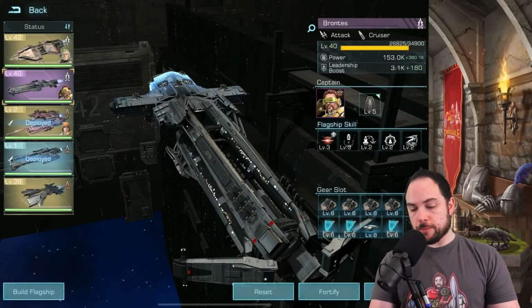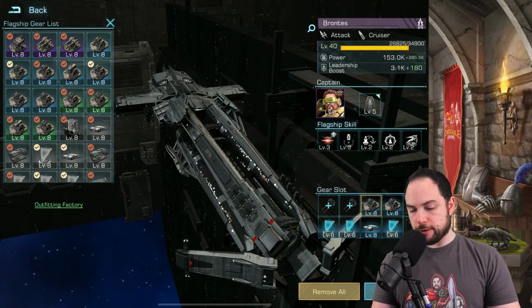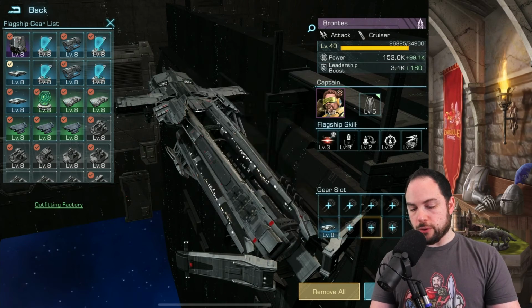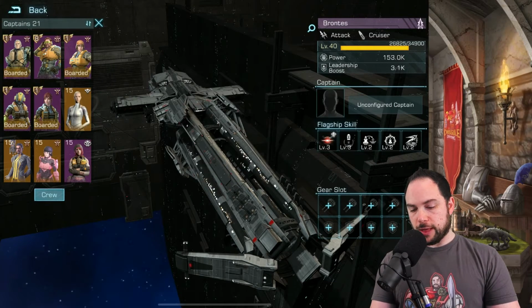What we need to do is remove all gear. And man, it's going to be such a pain in the butt to get all my gear sorted out after this. But we're going to remove all gear from these flagships. We're going to remove all crew from my lineup and from these flagships.